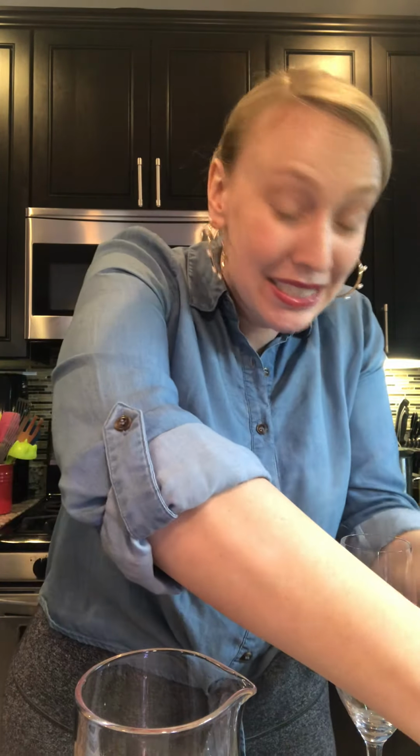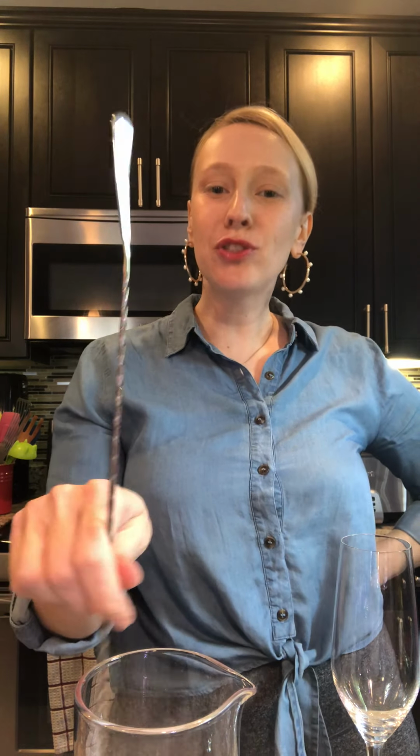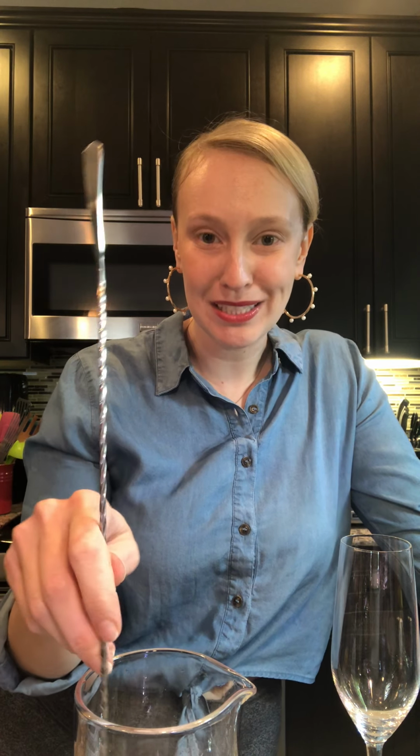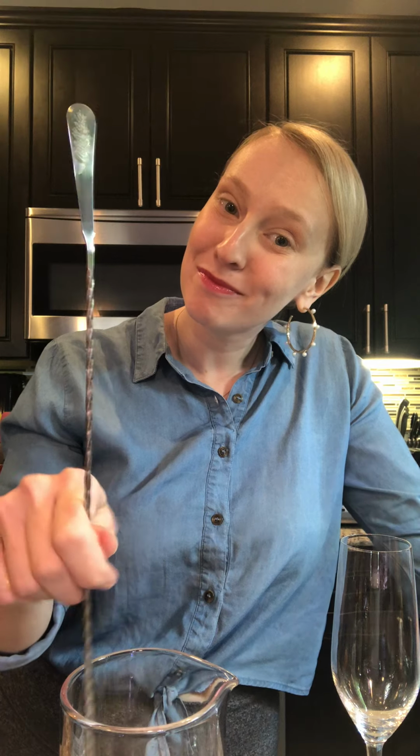So then what we're going to do is our normal mixing. In our mixing glass, we're going to add some ice. And yes, my hands are very clean, and plus I'm only going to drink it, so it doesn't matter. So another thing, so excited about my big bar spoon. Oh, it's so much easier. When you're stirring in your mixing glass, make sure to do it gently, because I definitely have been the one before who's been really agitating it. You want to make sure it's as smooth and quiet as possible, because you want to treat your drink like a lady. Treat her nicely.